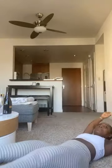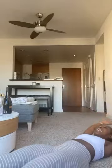Those lower abs should be working right here. 10 more seconds in this, and then you're just gonna hold those legs and the hands at the top. In 5, in 4, in 3, 2, 1. Now hold those feet up, hold those hands high.